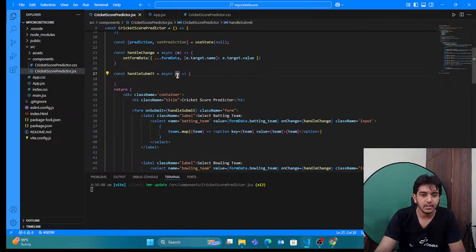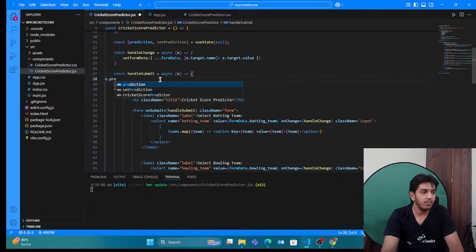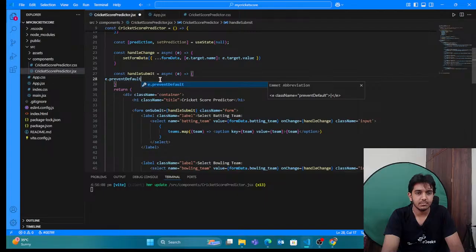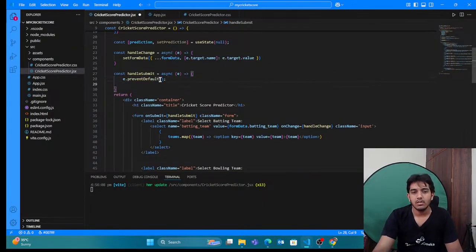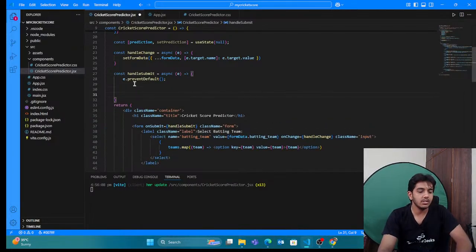So again, e.preventDefault, so it would not erase everything from my form once I click on submit. That's why it's used.